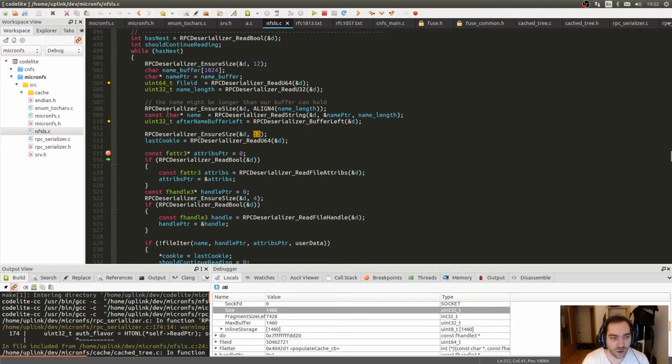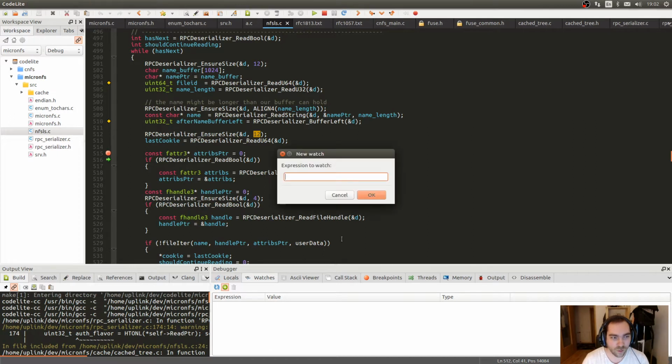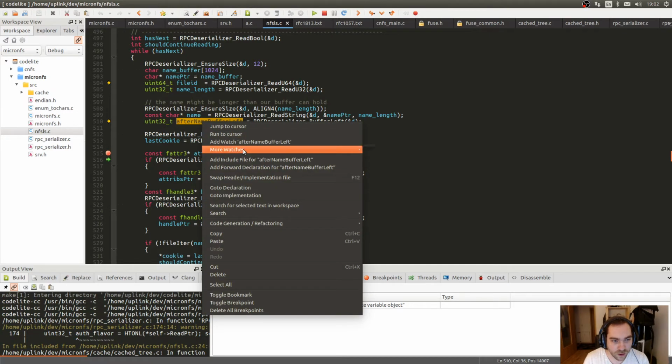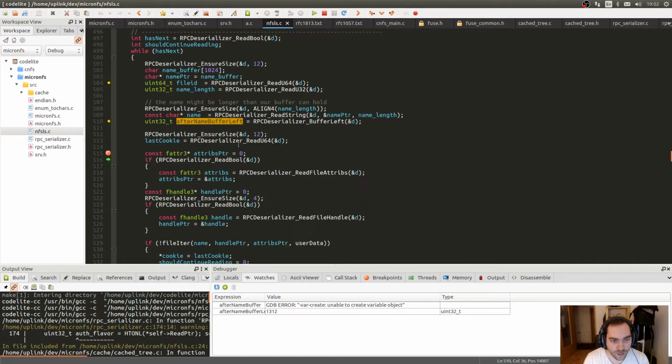In any case, right now I'm at a position where I have to debug this particular thing. Yes, I can add a watch, that's nice.